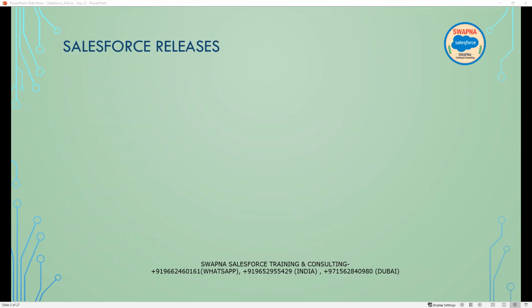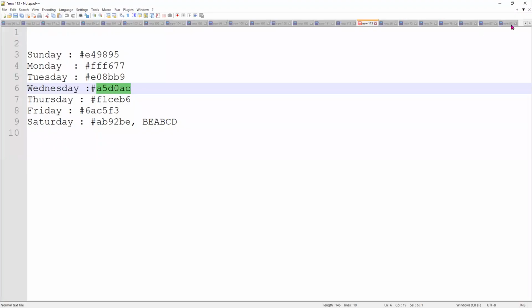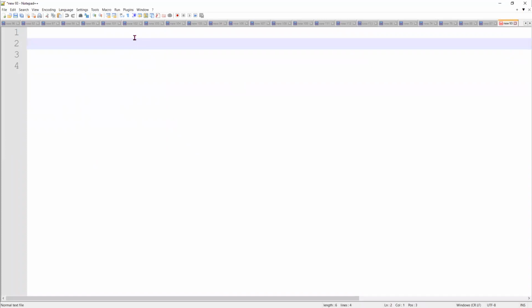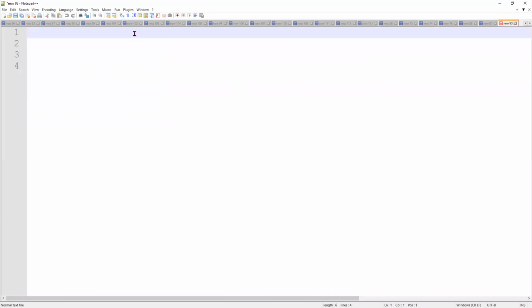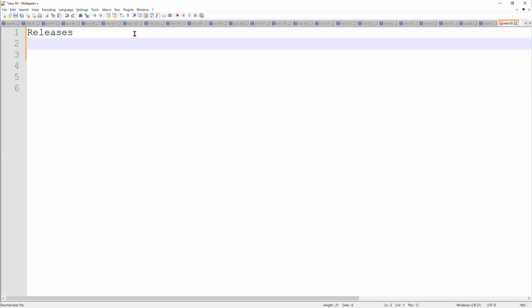Salesforce release is basically, you take any software, every software has some kind of releases.